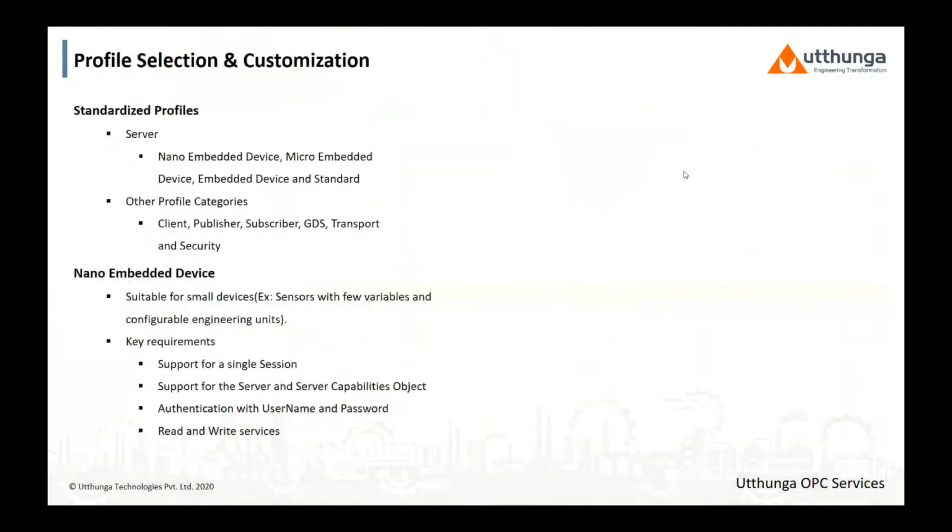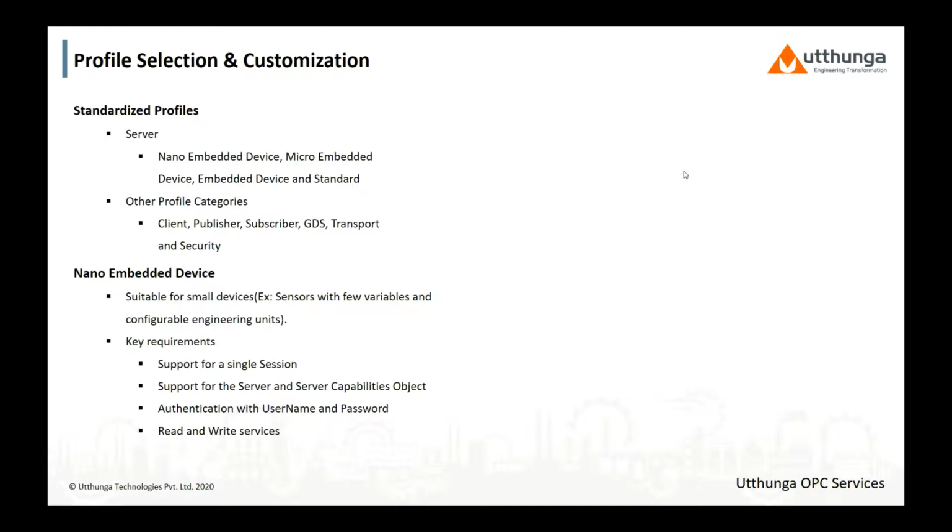Then this is profile selection and customization. There are different profiles standardized by OPC Foundation: nano embedded device, micro embedded device, embedded device, and standard. These are server profiles, and there are other profiles also: client, publisher, subscriber, GDS, which is a global discovery service server, transport, and security profiles as well.